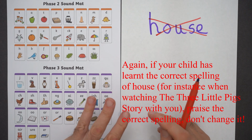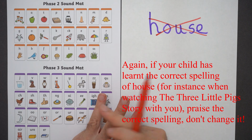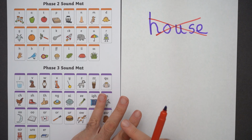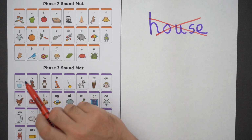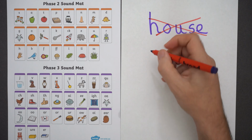Show me 3 fret fingers. That's what we do with the children. Okay, what's the first sound in house? If your child doesn't hear it, what's the first sound in house, hand, hit? Is it s, h, or e? Okay, the h sound. Where's the h sound? Hand, bird, flower. Oh, there. Okay.